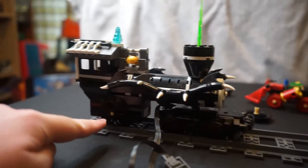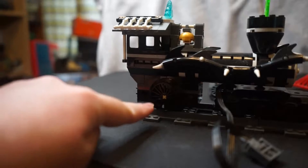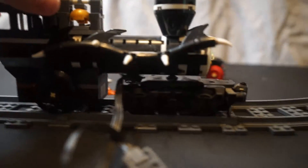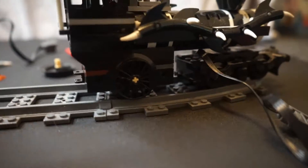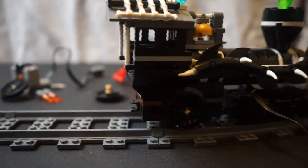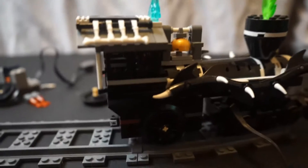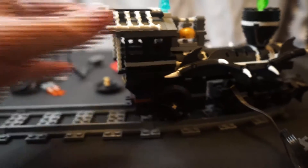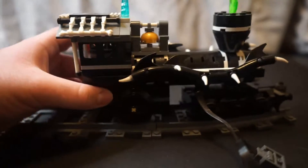I've moved some one-by-one clip bricks as well as some tooth detailing and put one big wheel in the center here, so I think it will now go around curves, although it might be a little finicky. We may have to experiment with the placement of that one wheel and which technic piece to put it in. But I think that solves this, though we're still going to have to figure out somewhere to put the battery box.